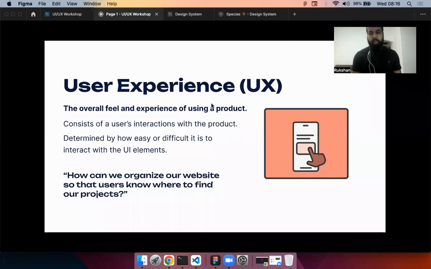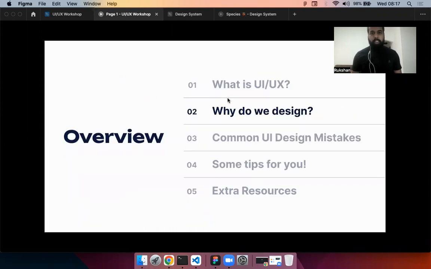In the context of UX, the UX designer is trying to find answers to questions such as how can we organize our website content so that the users know where to find our projects or any content in our application or website. Moving on, now we are going to discuss why do we do design.